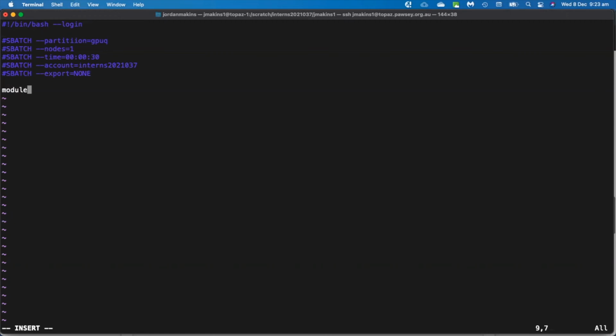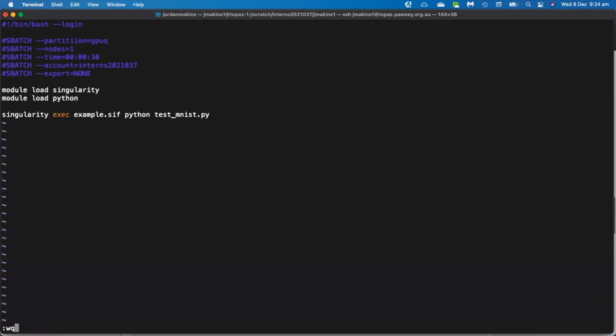I will now do module load singularity and module load python, and singularity exec example.sif python, and then the test mnist script we just completed and saved in the directory.